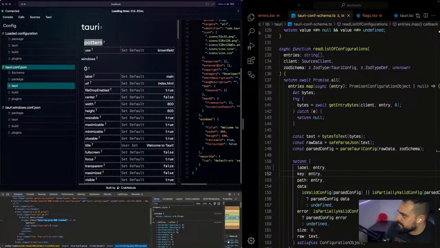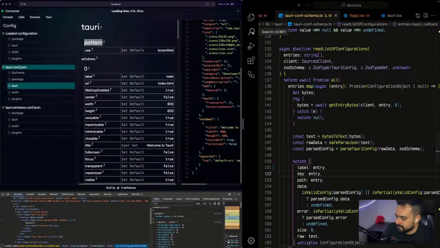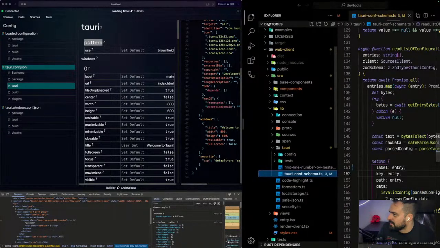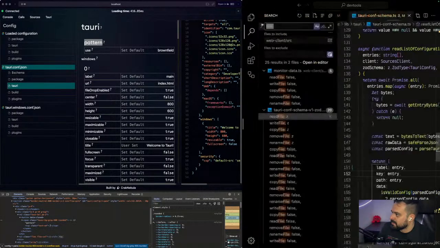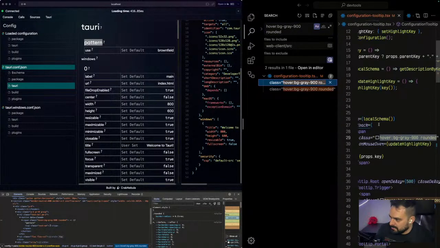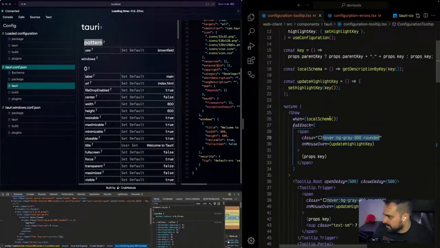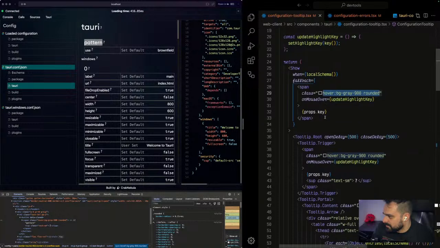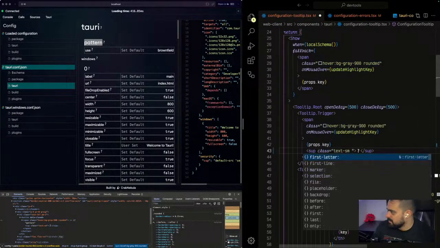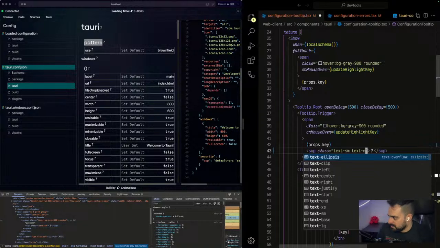This combination. So props key, and here's the thing, and Alv wants it.